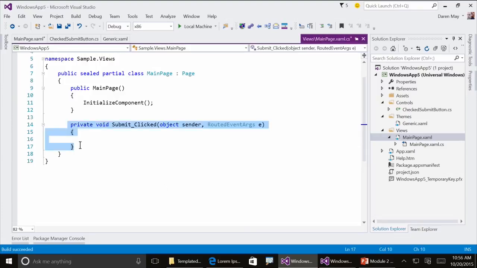I'll jump to its implementation in code behind here by hitting F12, it is possible that that is magical to somebody. And there I'll do something. And so in this case, I know exactly what I'll do. We're going to put a dialog up. Because what else do people want?